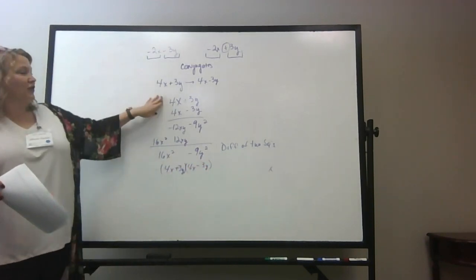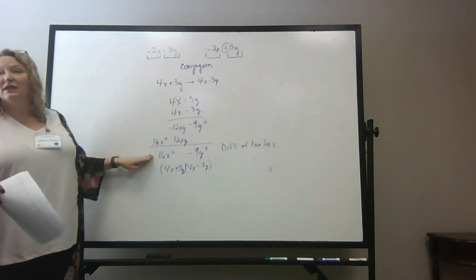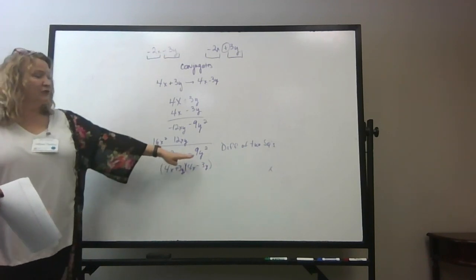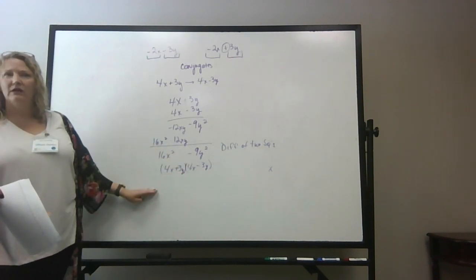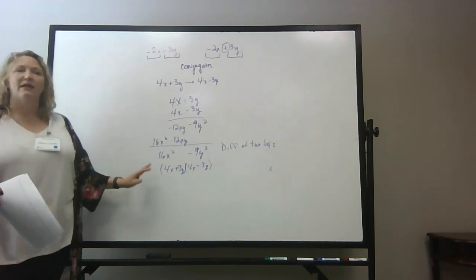So we started here to show you that when you're given the difference of two squares and told to factor it, you take the square root of the first term, the square root of the second term, and then put the opposite signs. Not bad. Sounds a little crazy when you do it, but that makes sense.